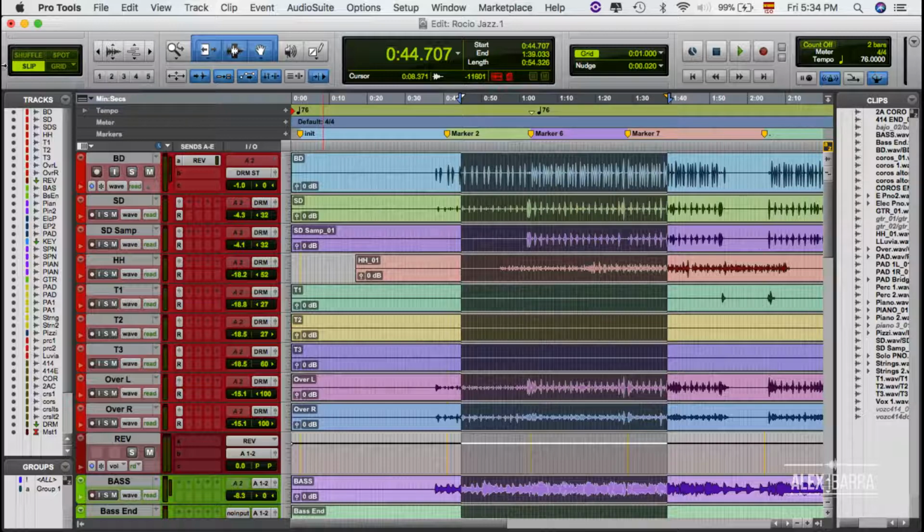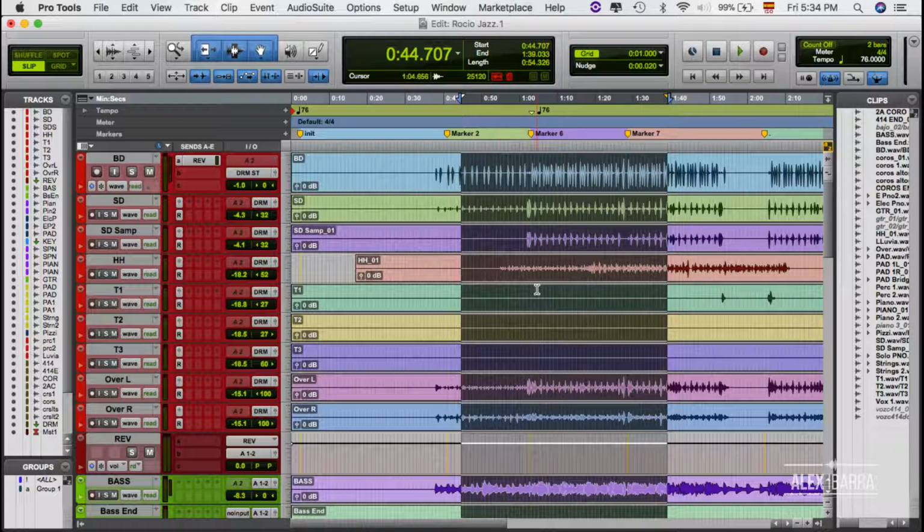Moving on to the upper section, we have our edit modes. We have zooming options for audio and for MIDI. We have the Smart tool. We have this information window where the main counter is. Here you can set the project to bars and beats, minutes and seconds, time code, feet and frames, and samples, depending on what you're working on.